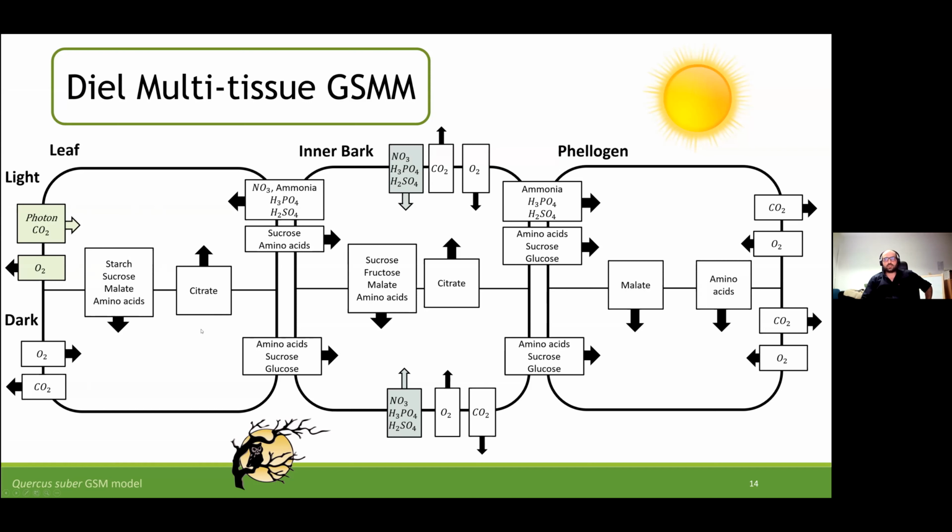And another interesting result is that citrate is also produced in the dark conditions and fed to the light conditions as expected, and it happens in other models. And we can see here there is a flow of amino acids and sucrose between the leaf and the phloem through the inner bark, as expected by the common pool. And these results are really interesting because we were able to simulate the whole system, at least for now, with 3 tissues, and everything went as expected.